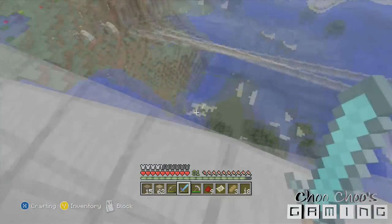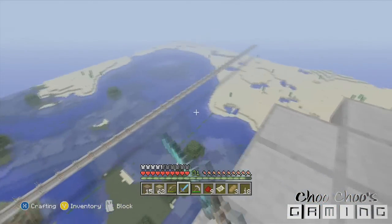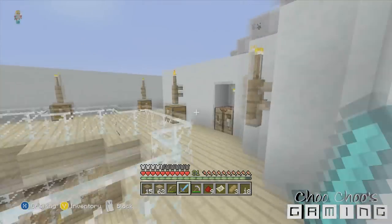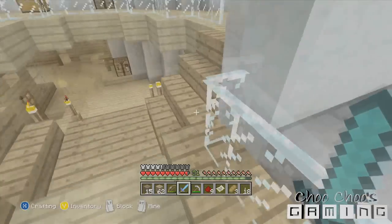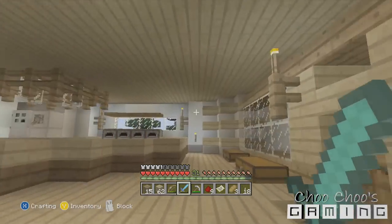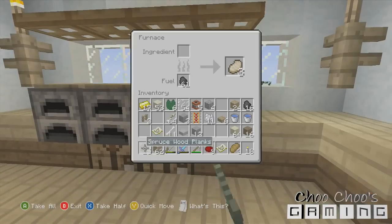Changes out here. The railway is finished. Totally done that. Looking good, boys. It's looking good. So, yeah, that's finished. So, up here, have this balcony extend a little bit. So, that's basically the house. That's the changes we've done to the house. The kitchen's looking good. And what happened in here? Got some food. Yum, yum, yum.